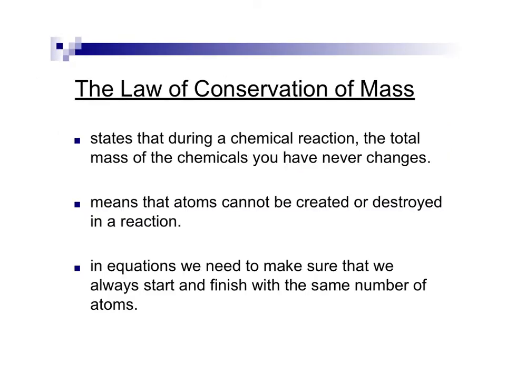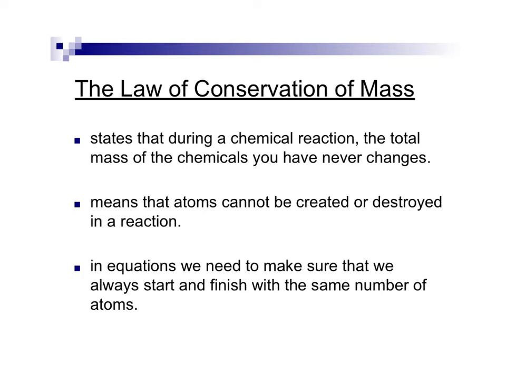When performing chemical reactions, scientists have noticed something really interesting. If you perform a chemical reaction on a scale and track how much your container weighs, there is no difference from the reactants to the products. And this is known as the law of conservation of mass. During a chemical reaction, the total mass of the chemicals that you have never changes. That means that the atoms that you have cannot be created or destroyed when you're doing a chemical reaction.